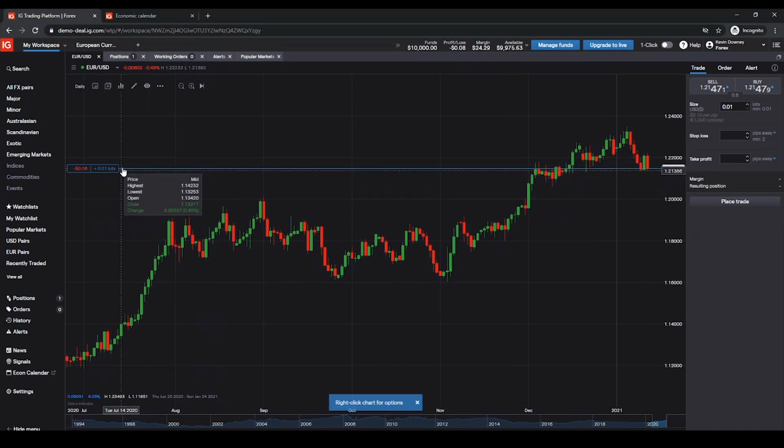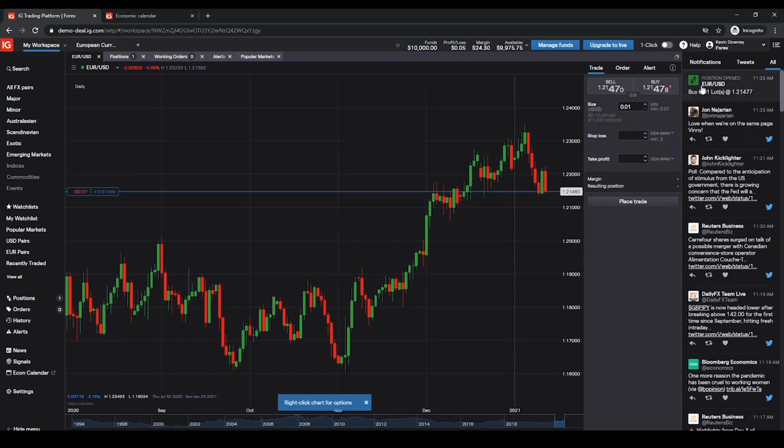You can see here, our chart will display our position, and it's going up a few cents. And now, a moment ago, you saw down here at the bottom, there was the notification of our position. You can also see here our notifications come up on the side. We have euro dollar buy 1 micro lot at 121.47.7.